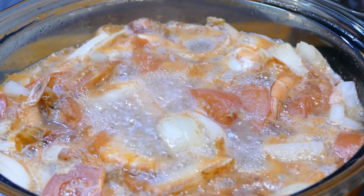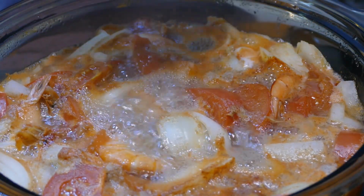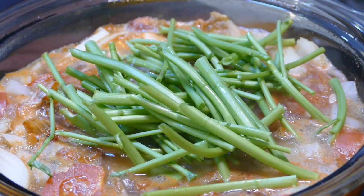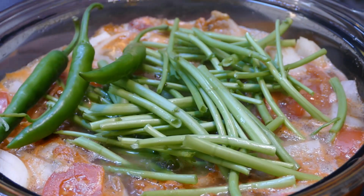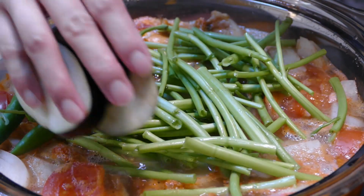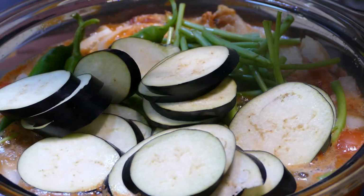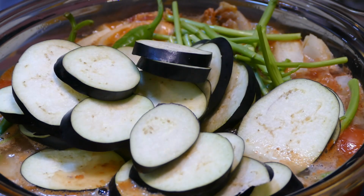All right, after 5 minutes, now let's add the kangkong stem. And then the green chili. Eggplants as well. Let's add all together like that. Wow, a lot of vegetables.